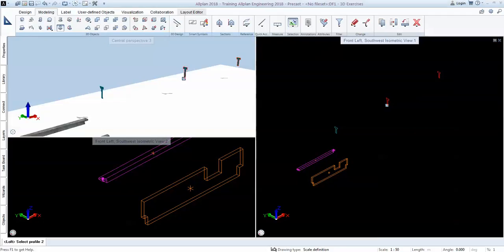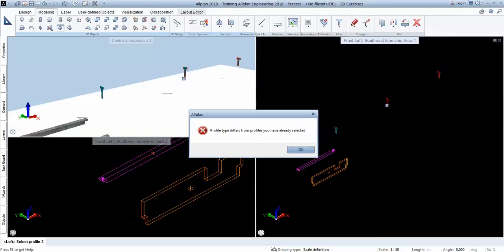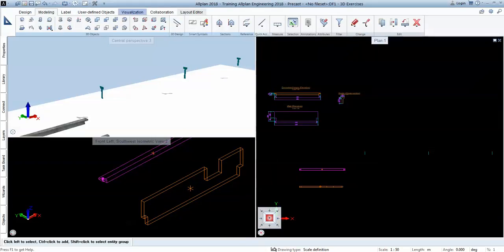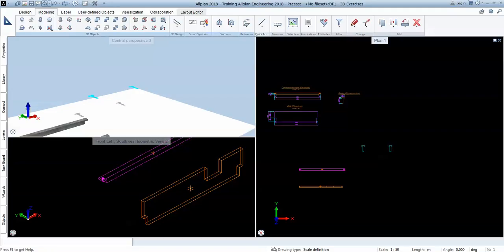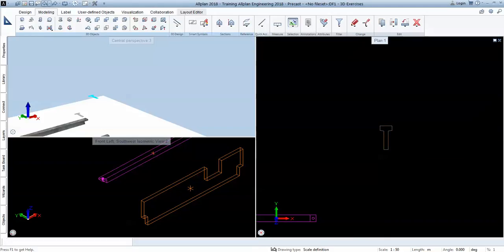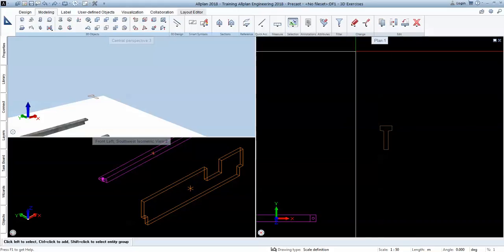First profile, second one. Okay, so yeah, let's make them into 3D. Let's skip that step with the 3D option. So we will make only the 3D profile.